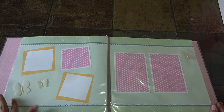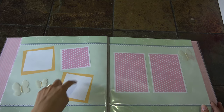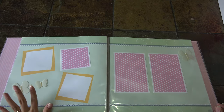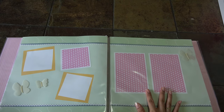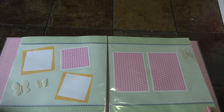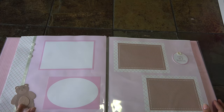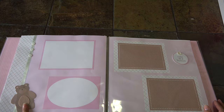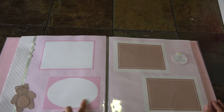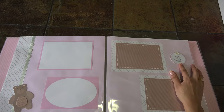These two pages have butterflies, little borders, and small picture slots - you could fit three pictures here and two four by sixes here, and two four by sixes on the next with more butterflies and border designs. Remember to add your stickers! This one has one of the teddy bears already - the 3D embellishment.